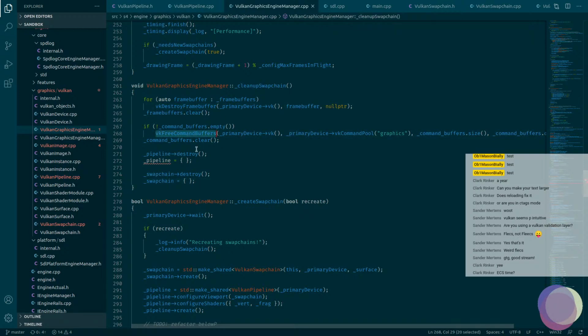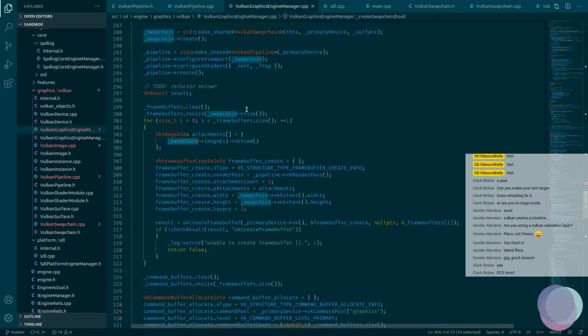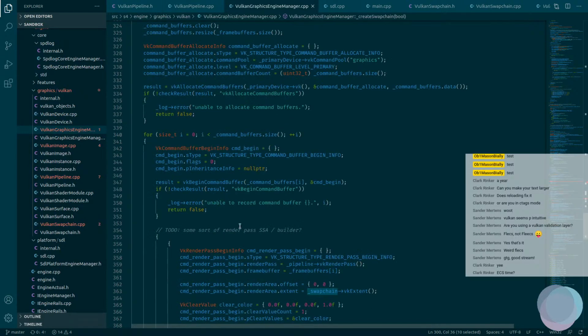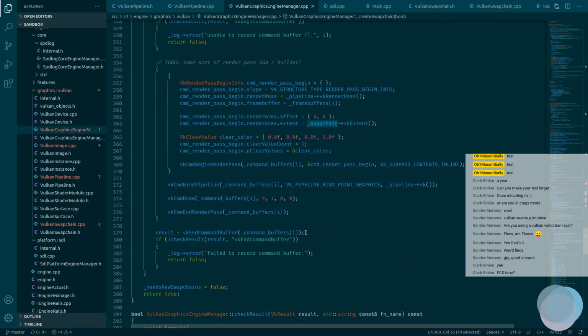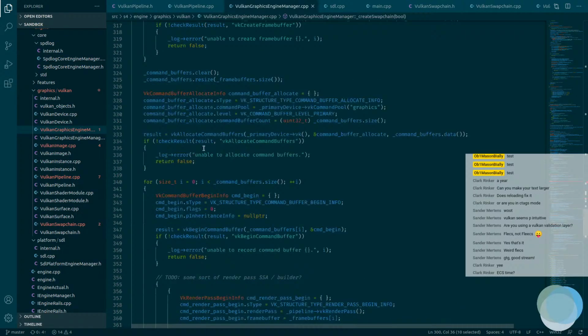These frame buffers and command buffers and pipelines all rely on this swap chain, right? So they take the swap chain image views. I think the command buffers are more problematic. What do the command buffers take here? Or don't they? Huh.